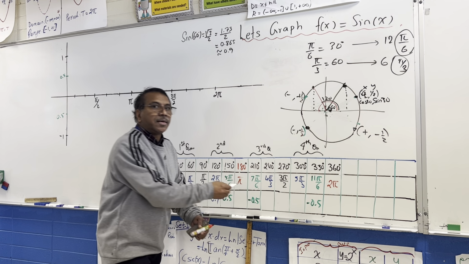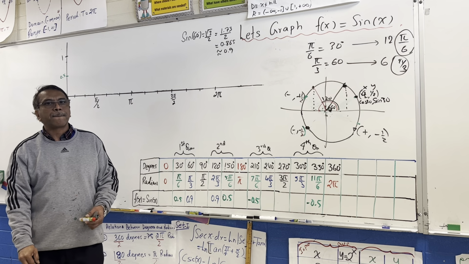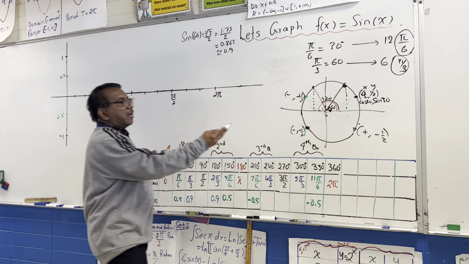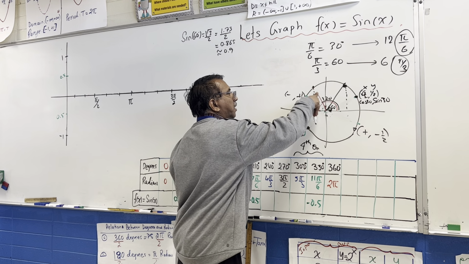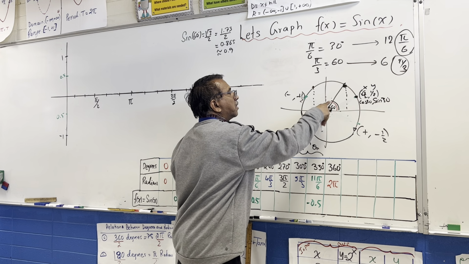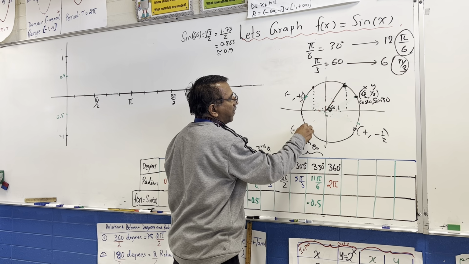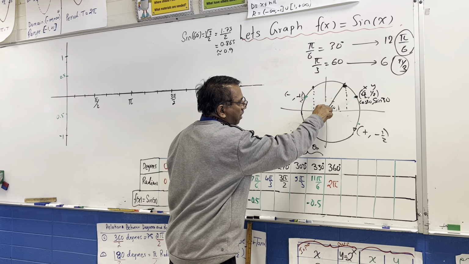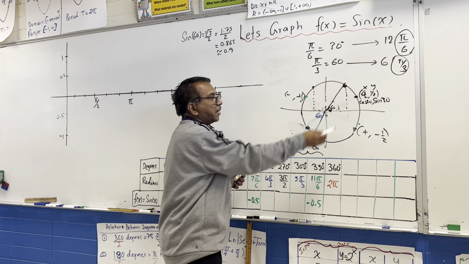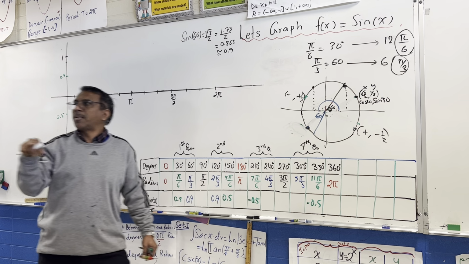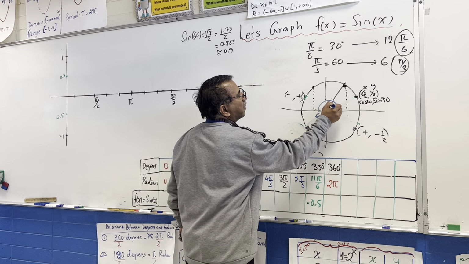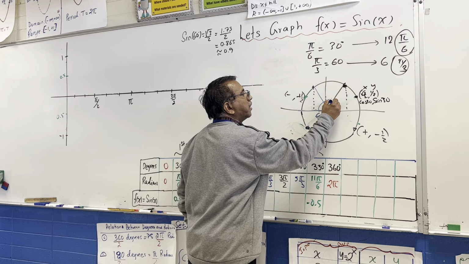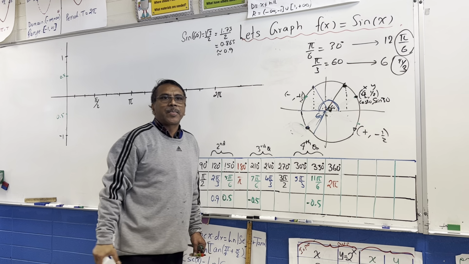Then what about 4 pi by 3? Which quadrant are you on now? The third. You go all the way 3 and then 4, right? So you're going, okay, 3 and then a little down. So if that is 60, this will be somewhere like this. Oh, so that's like 60. Because there are 3 already here, pi by 3, pi by 3, pi by 3, and then 4 pi by 3. So 1 pi by 3, 2 pi by 3, 3 pi by 3, 4 pi by 3. Is that right, Natali?